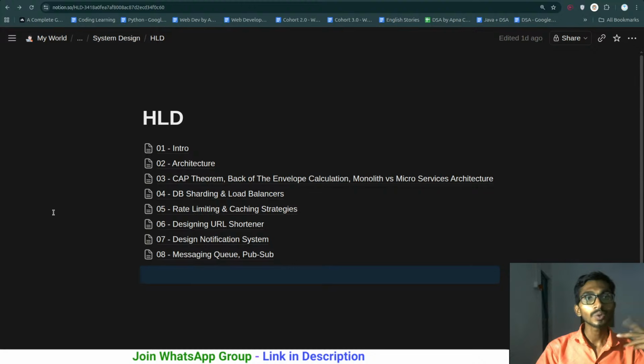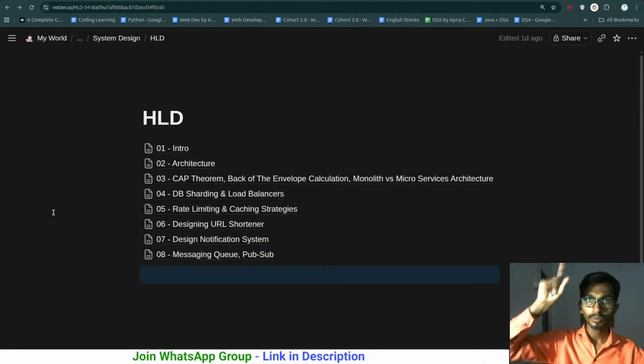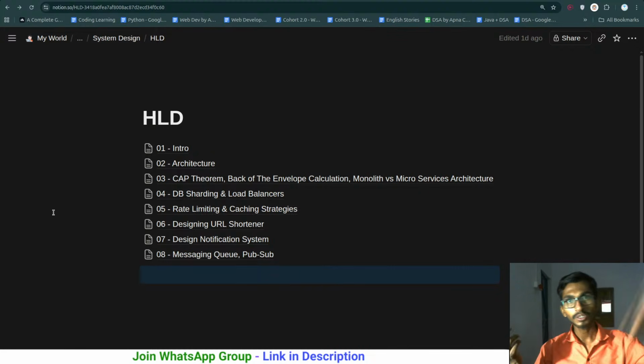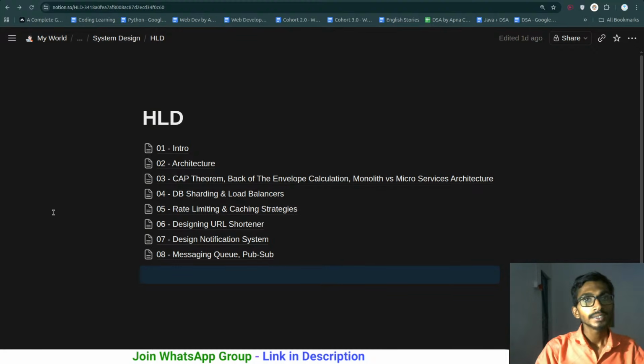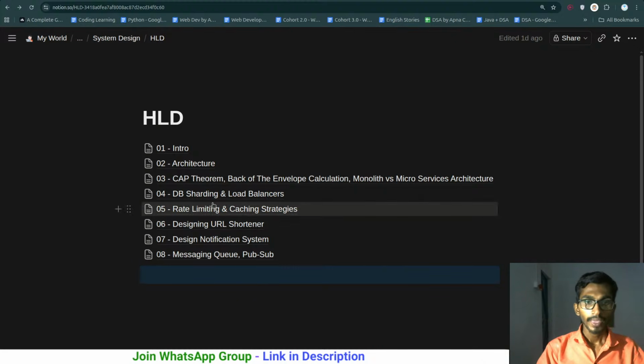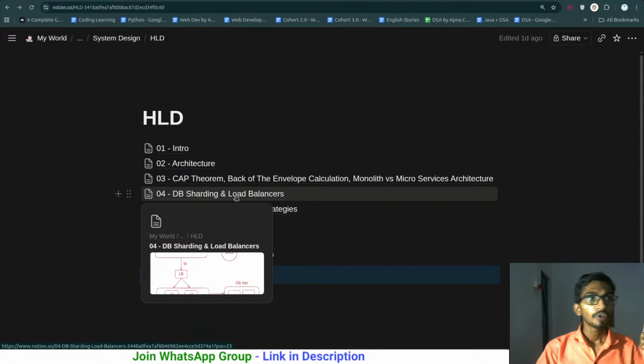DB sharding, in the sense of what is the best way of sharding the DB, has two main ways. The first is using a hashing function. There will be many databases; you will hash, get a number, and then take the modulo of that number. On the basis of that, you decide which database is going to be used. Second is consistent hashing. This is also one of the ways to horizontally scale the database. And there are load balancers. When it comes to load balancers, there are some algorithms, and on the basis of those algorithms your load is balanced.